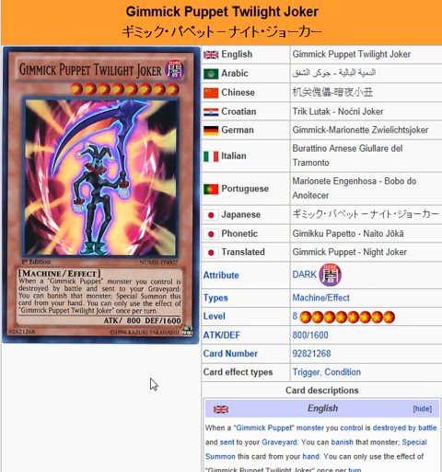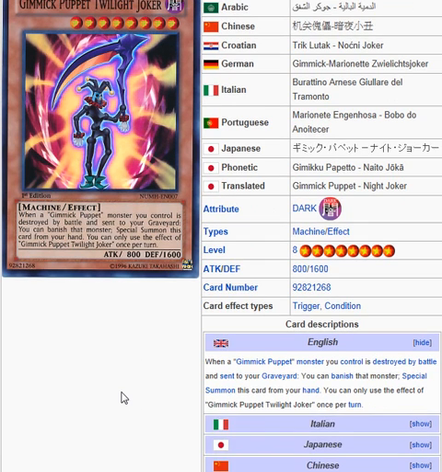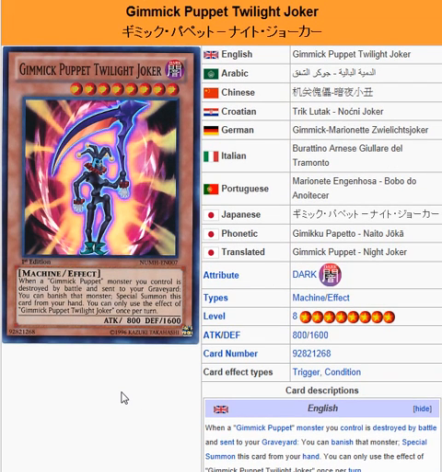So it can set you up for your upcoming turn, granted that your opponent doesn't have another monster on the field that will take it out. But even then, you'll be able to special summon it in defense mode and use it to block any incoming attacks that your opponent may have with their other monsters or what have you. And that's Gimmick Puppet right there.